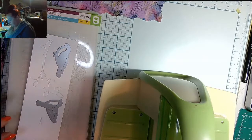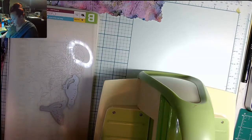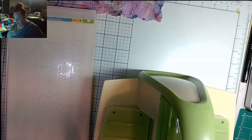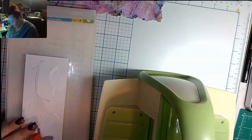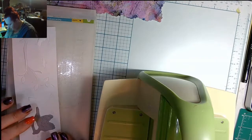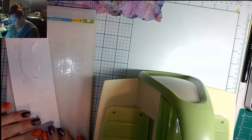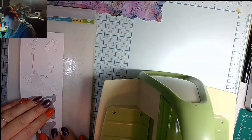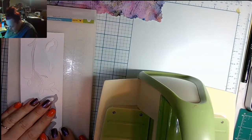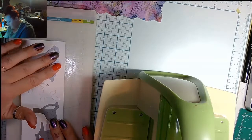Oops. Okay, so that didn't cut out completely. And that's okay. It did not cut out at all, and that is because my board is warped. So let me put it on this way. Come on. You are this one. Get back in there. There it goes. And then we're just going to set that one back in. Okay. That one. And then we'll do this one. Like so.